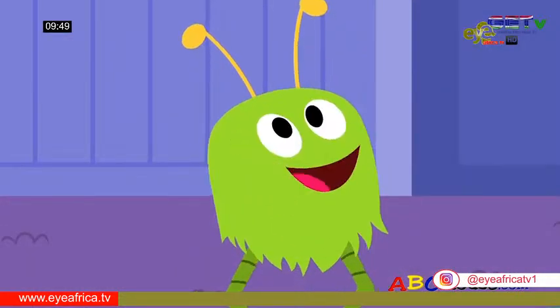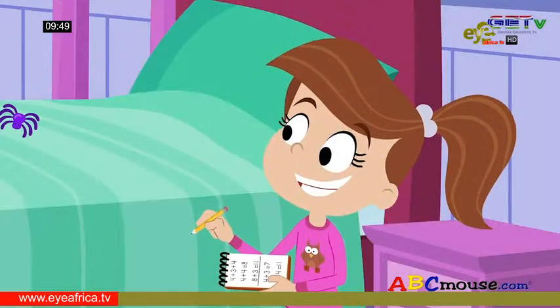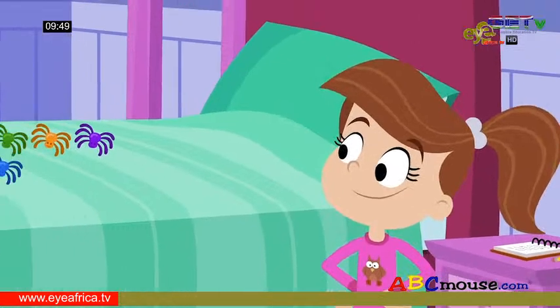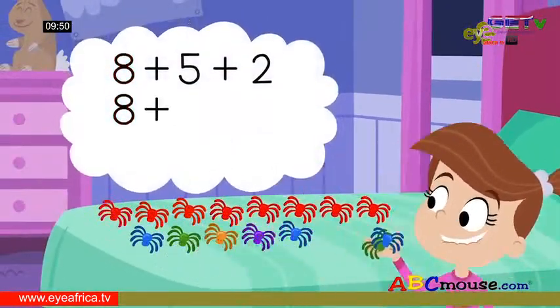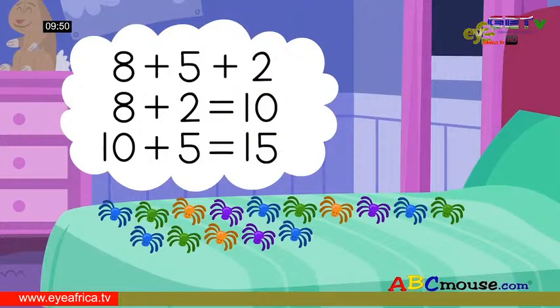15 rubber spiders? Wait, how did you do that so fast? I did the addition in my head. It's called the making 10 trick. I knew that your 8 plus Fleeb's 2 makes 10. Then I added the last number, the 5 Snort got. Add 10 plus 5, and you've got 15 rubber spiders.